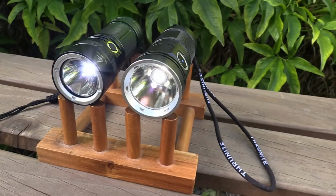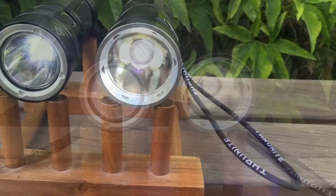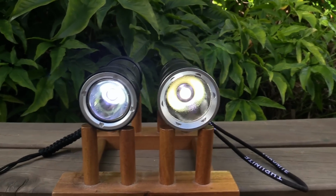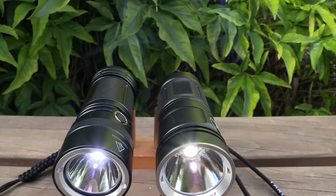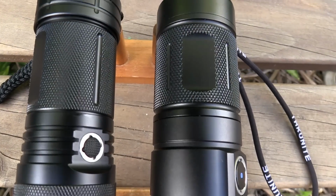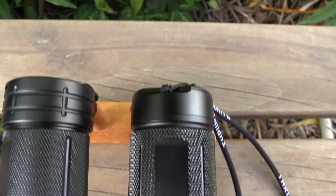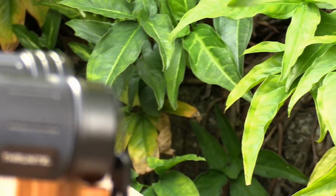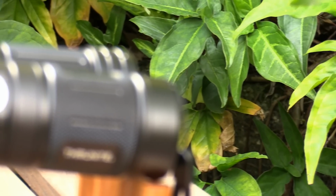Today I'm going to take you through a comparison review between these two flashlights, which are of similar class, the TN4A by Thrunite versus the Fenix E41. First I'm going to take you through the nuts and bolts of these flashlights, the specs and features, followed by some thoughts and opinions, overall aspect of these flashlights.